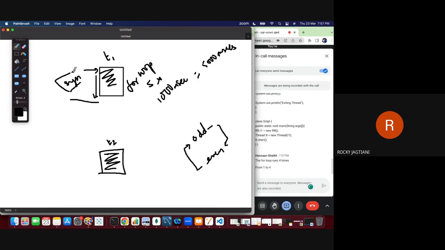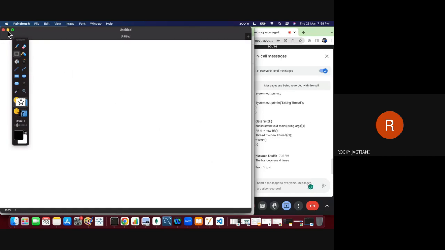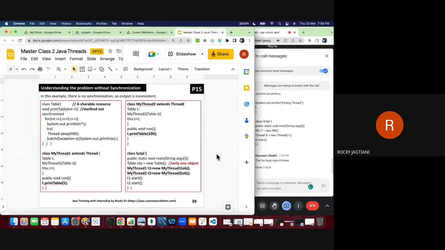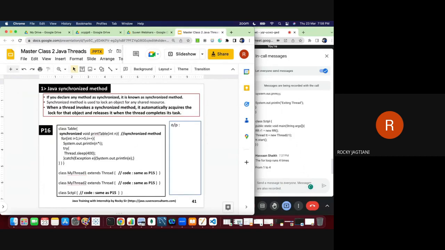That is the point where we mark it as synchronized. In very sensitive operations which you're not allowed to interleave, it should complete. For example, a banking transaction or a payment transaction, you can't interleave. So a banking transaction or a payment transaction should go in one go. Either it should go in one go or it shouldn't go at all. Therefore, you have to mark it as synchronized. That's the application of synchronization in threads: the whole transaction should go in one particular go.